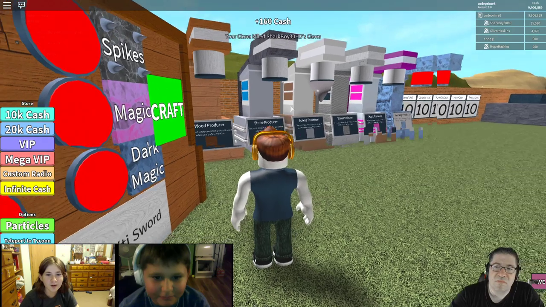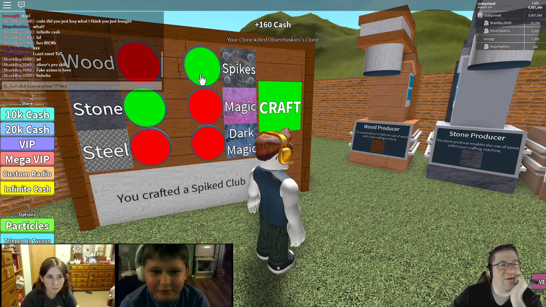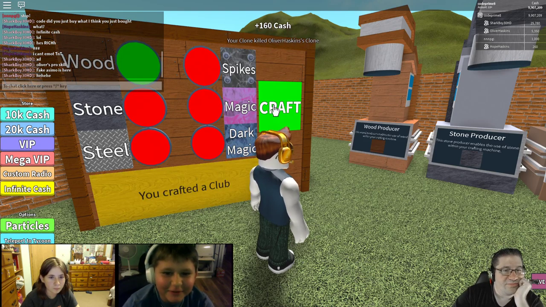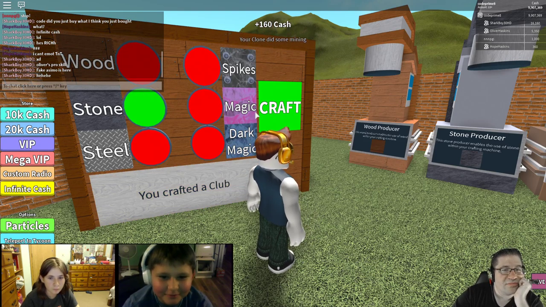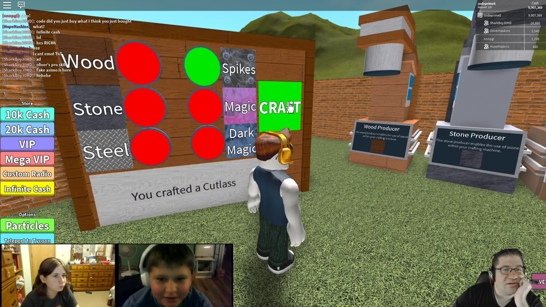Hey, I killed one of your clones! And I'm trying to kill you! You crafted the Spike Clubbed. I am one of Dad's clones! You're one of my clones? Yeah, I'm pretending to be one.